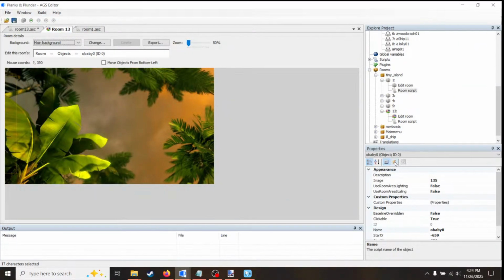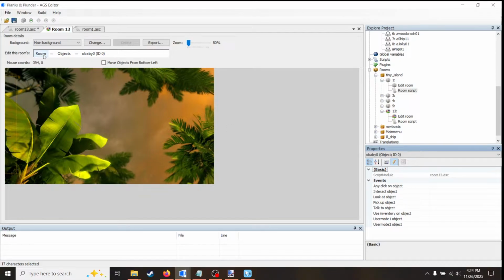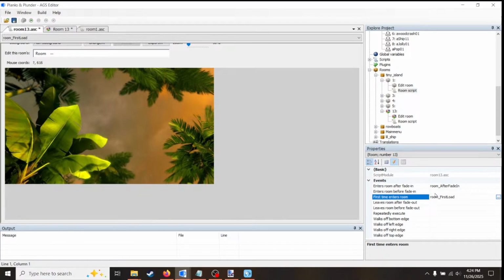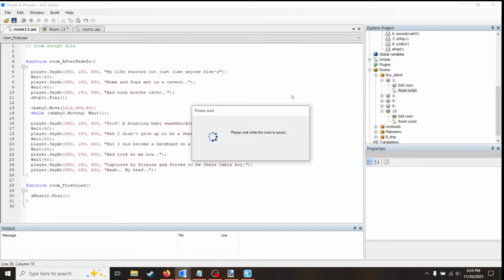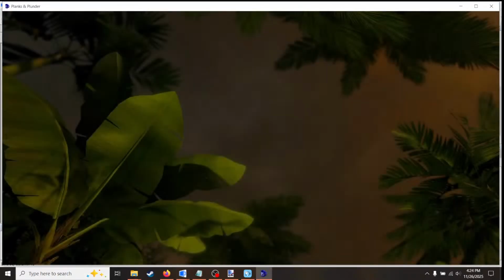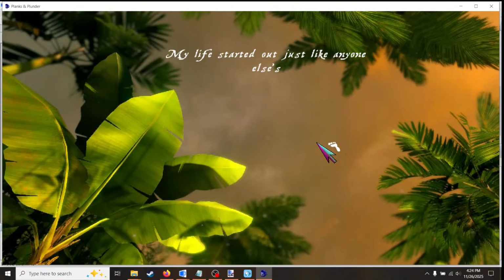And we need to go in here to where it says go to room first. After room, yeah, this one. Paste it in. And we should have music now. Dun, dun, dun. There we go.